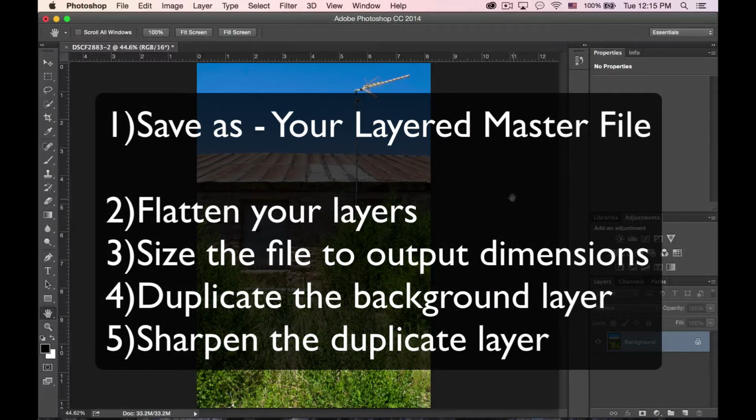You always want to save the file with all of your layers. That will be your master file. The save as is what we're going to sharpen because we're going to flatten the layers. You want to flatten it, and then we're going to size it, and size it being sizing the file. So you're going to have different amounts of sharpening for a larger file than you would for a smaller file. You may need more sharpening for matte paper than you would for gloss paper.